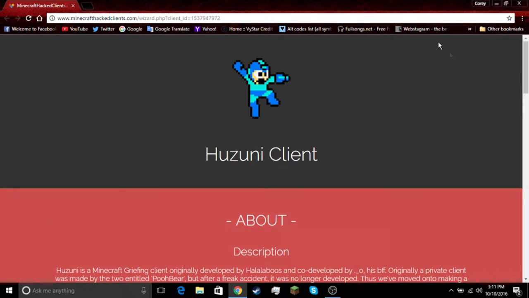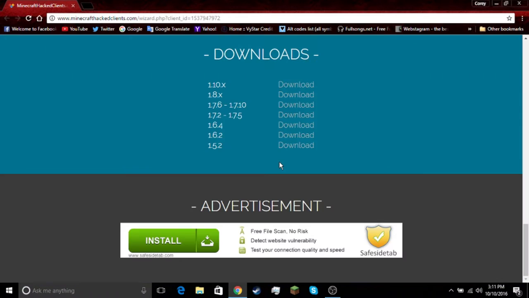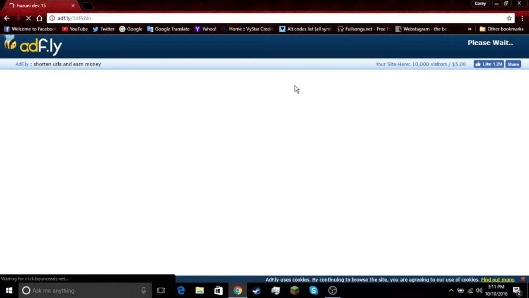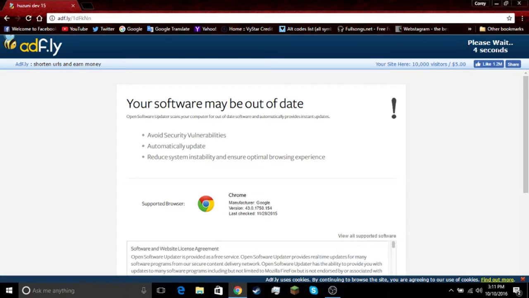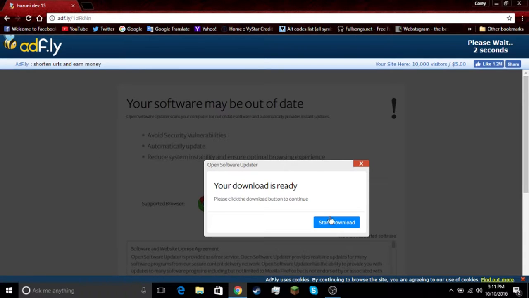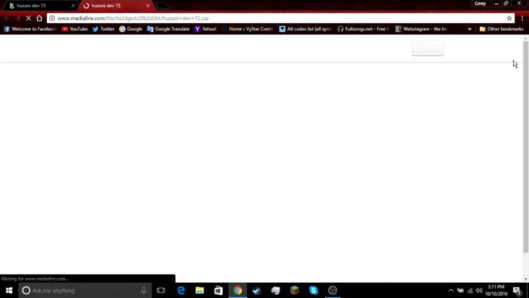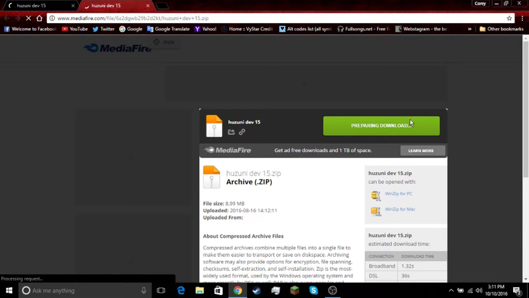So what you're going to do is go to this website. I'm going to put a link down in the description below, and you scroll all the way down. Now, here is the 1.10 client. You can download whichever one for the one you're using, but for the 1.10, you just click it. It's going to take you to an ad.fly screen. You just wait for the number of seconds up in the top right, don't have to worry about any of this, and click skip ad. Now it's going to take you directly to the download page.